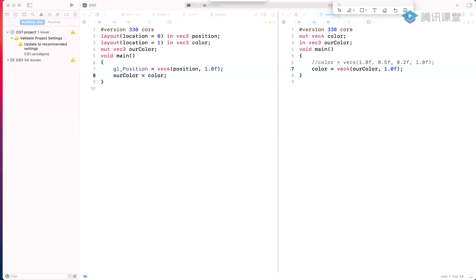So I will give you just a few more minutes to make sure you change the vertex and all the shaders. Okay, make all the shaders right.